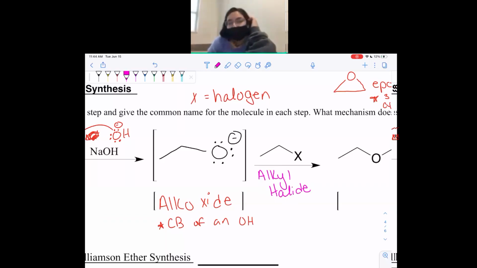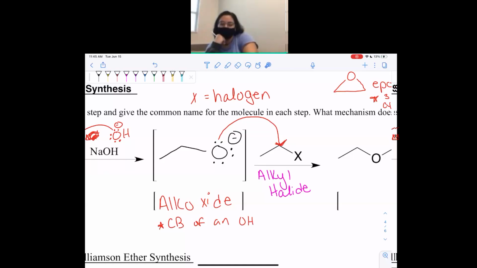So, one more time, anything with a negative charge is a base or a nucleophile. Yes, perfect. So, in this case, we don't have any acidic hydrogens for it to take, so instead of being a base, it will be a nucleophile. So, bam. And why did I choose to attack this carbon and not this carbon?